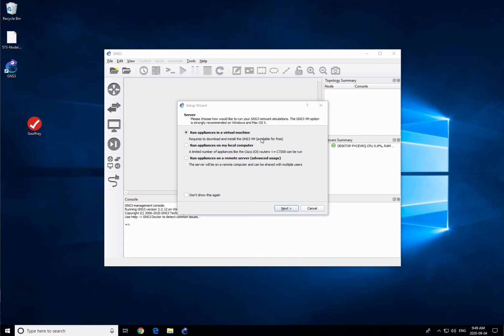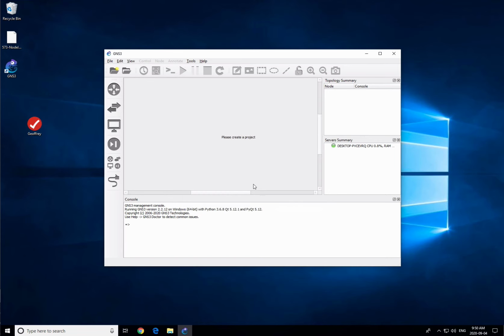I've got my firewall disabled because this is just a virtual machine that runs on top of my Mac, so I don't really need a lot of security on it. However, if you do need to disable your firewall to get this to work, of course, make sure you're not on a live network while you do that. Disable your Wi-Fi, unplug your computer from your wired networks, do the project, and then enable your firewall after you're finished working. So right away you'll get this setup wizard, and you can just click on don't show this again and go cancel. We're not actually going to use the setup wizard. And so this is what the simulator looks like, and now we're ready to configure our virtual machine.